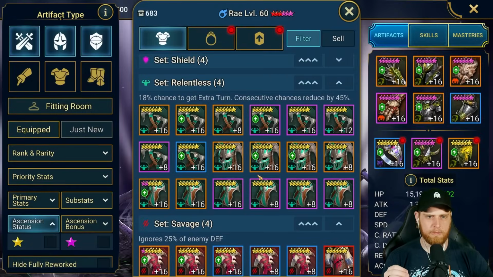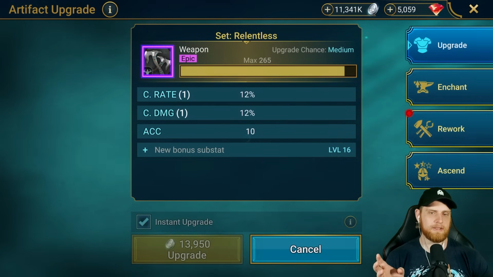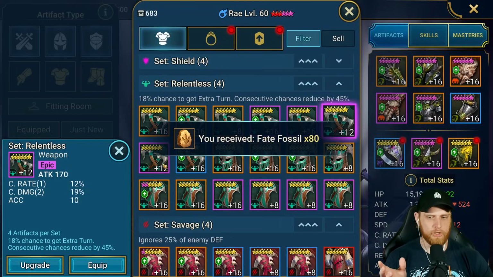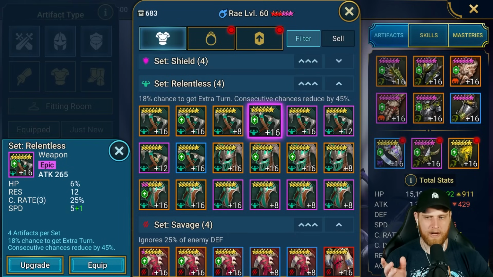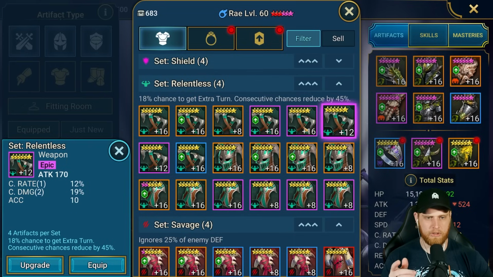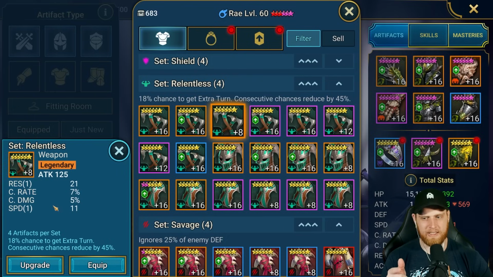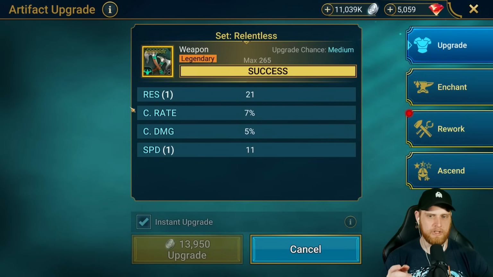So I'm gonna go through and upgrade some of these pieces, see what I get. With Relentless, there's a lot of champions that can use this. So it's a little bit up to you on what you actually keep. So we have crit rate there. We have a few crit rate pieces. Crit rate, accuracy, triple crit rate, crit damage, accuracy, crit rate, attack. So we get crit rate with accuracy, double roll crit accuracy. Slightly different. This one has some weird stats. Let's see what it gets. As long as it dodges resistance, it's fine.